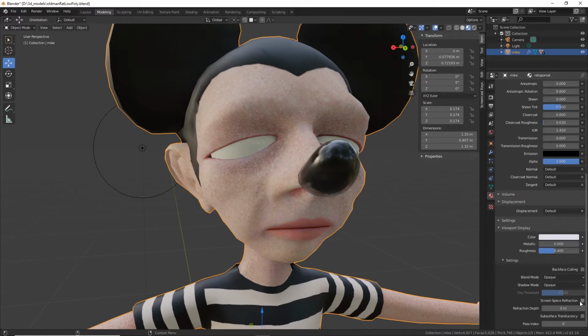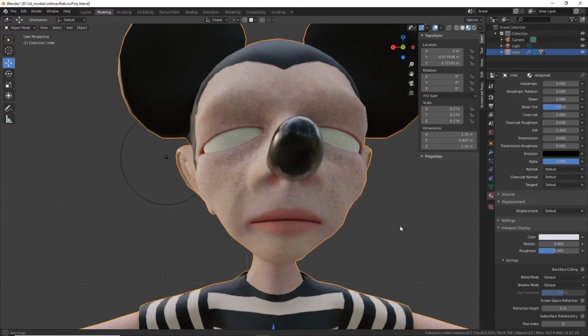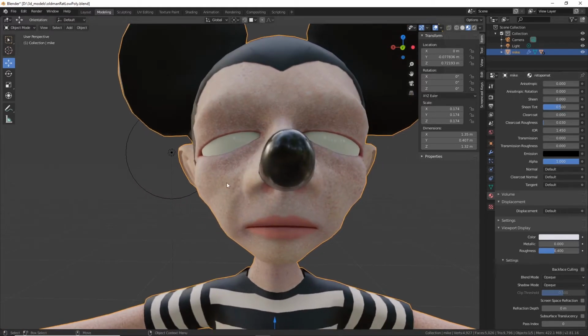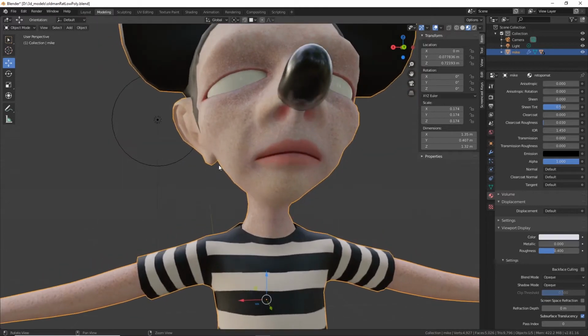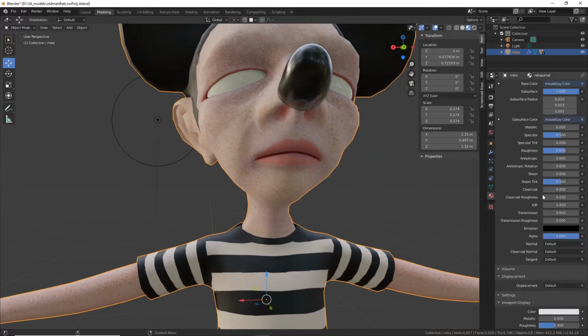Same with screen space refraction. This is a little bit of a trick in Eevee. If there was a transparent object and you wanted to be able to see refraction, the way light bends through the transmissive object, you'd have to toggle this to see it correctly. And the same with subsurface.